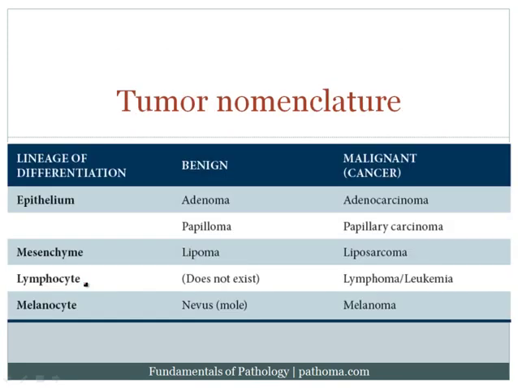Now if we go a step further, given that we understand that tumors can be benign or malignant, we should then understand that tumors will have particular lineages of differentiation. The way I think about this is, you've got four major tissues within the body. You've got epithelium, which are the cells that line the surface of the body. So they line the skin, they line the gut, they line the esophagus, they line the urogenital tract. All right, those are epithelial cells.